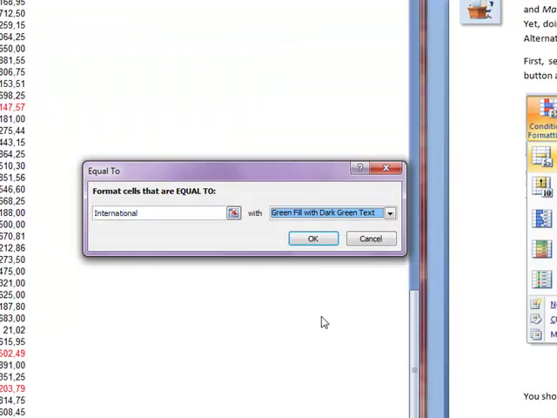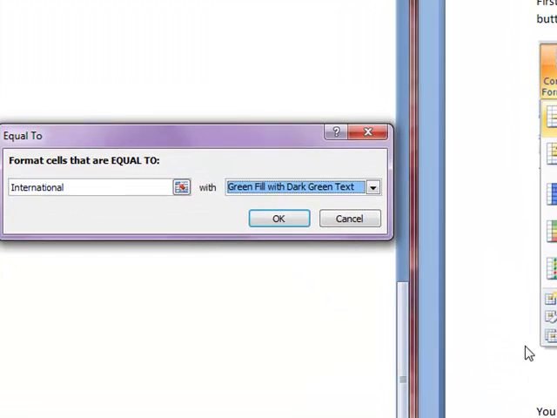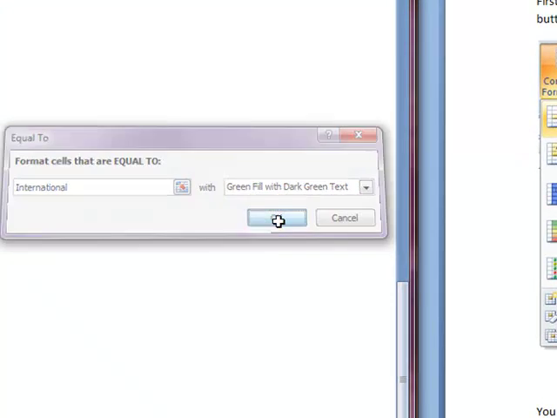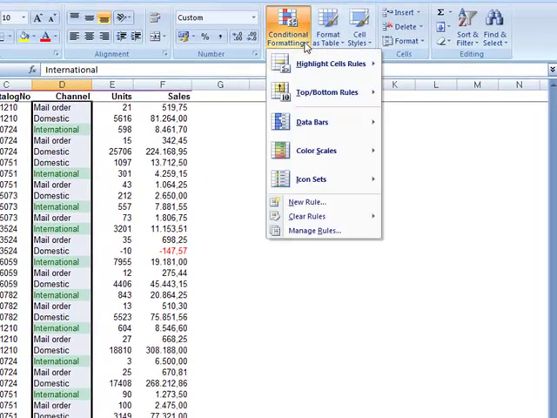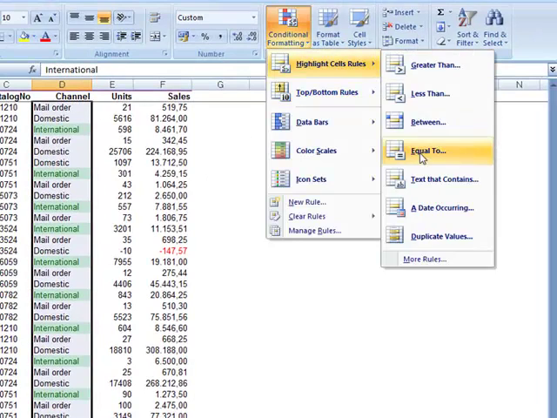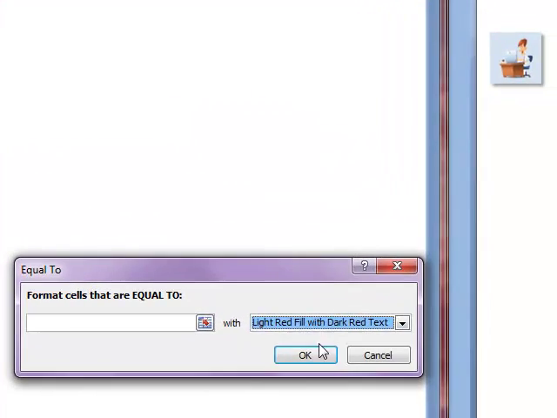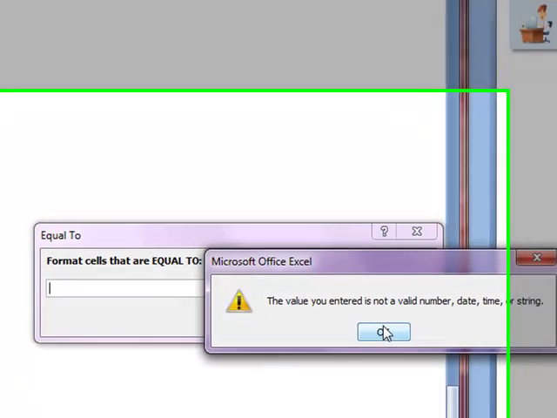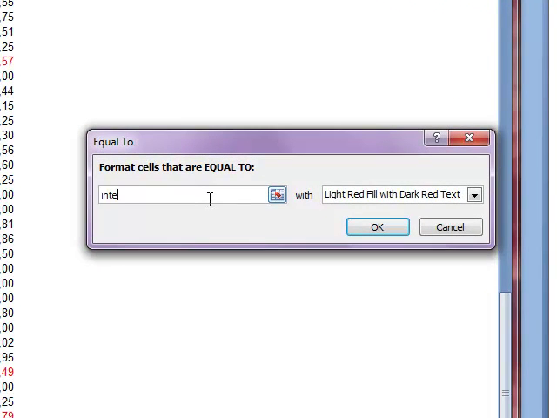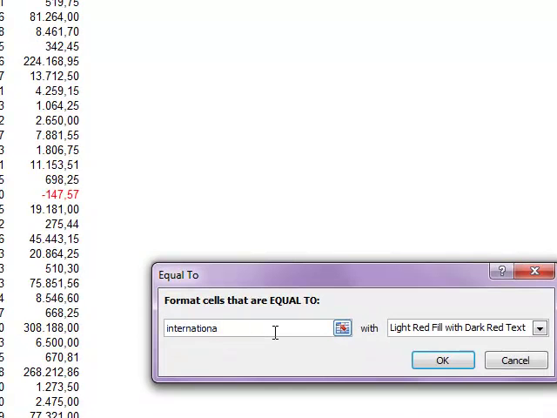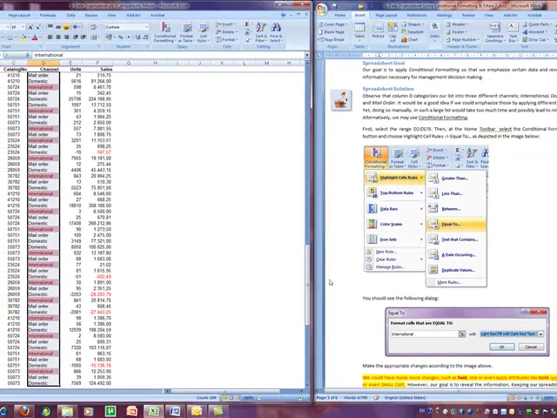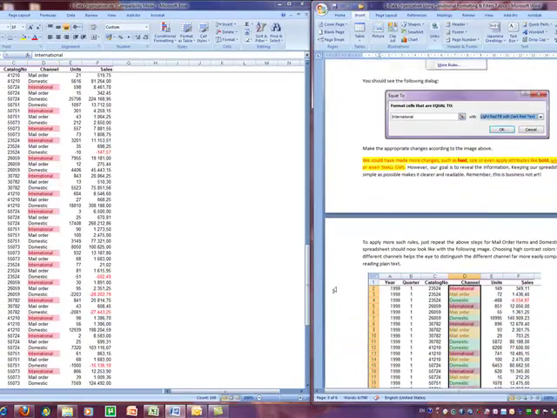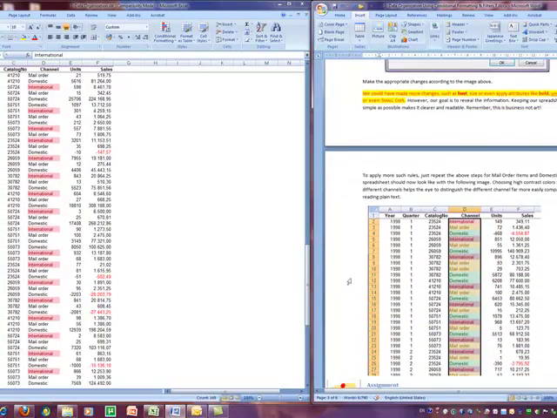Now in my case, to simplify things, we will use the default. So I press OK, excuse me, that was not really the default. The default was the first one in the list. I press OK. And the formatting will be applied with no problem. Now, continuing this exercise, you can apply similar formats.